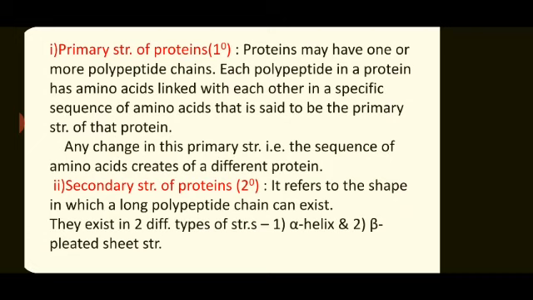In secondary structure, such polypeptide chains exist in long form and therefore have two different structures, that is alpha helix and beta pleated structure. Alpha helix is just like a spring or a coil. Like that, in beta pleated, a number of spring structures are joined together to form a roof-like structure, or the sheets which we can see on the top of the terrace. So like this, the secondary structure is formed.